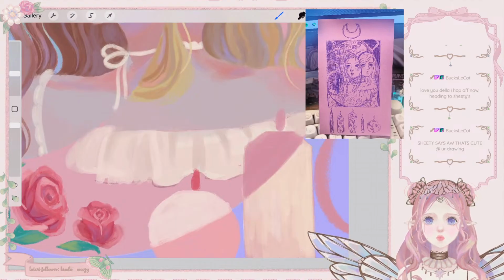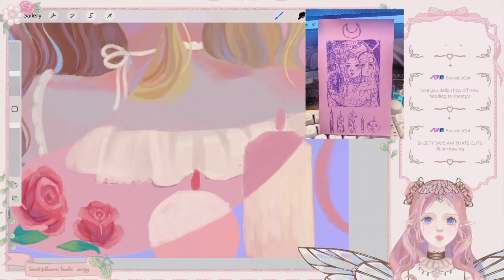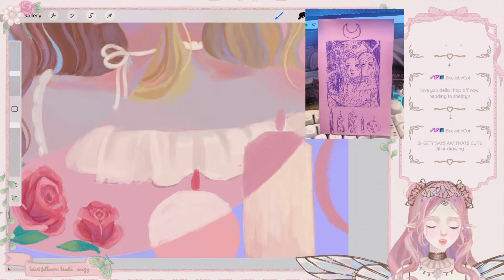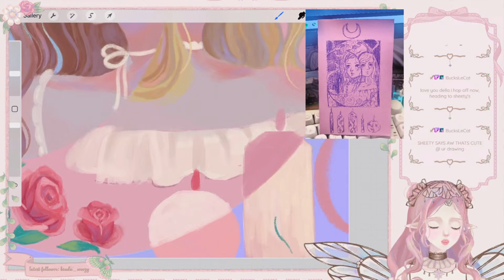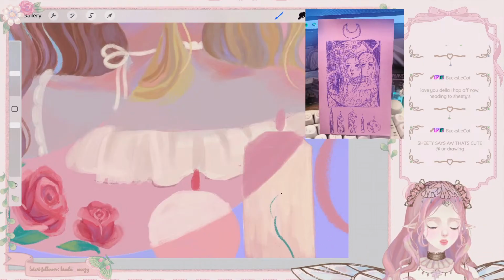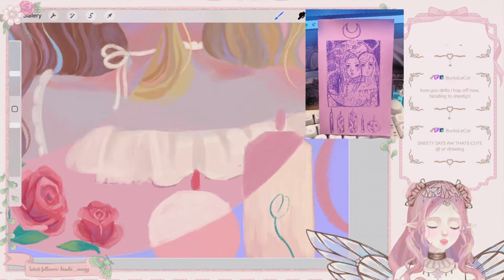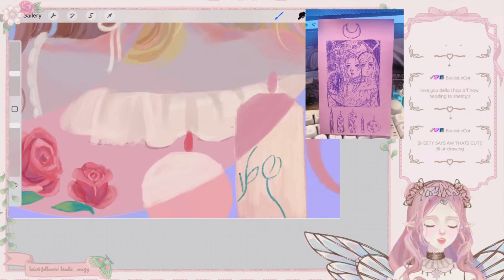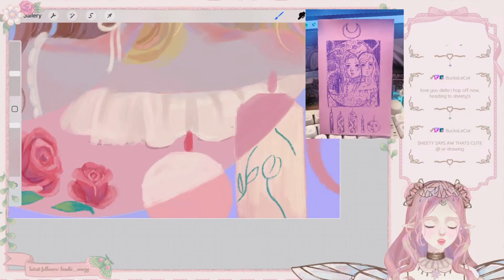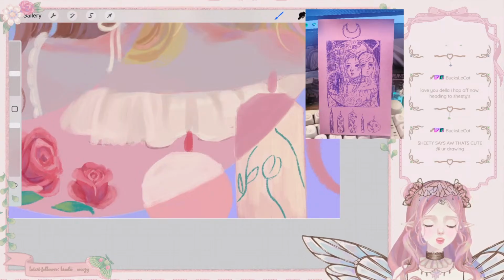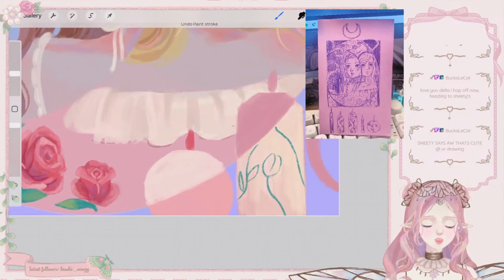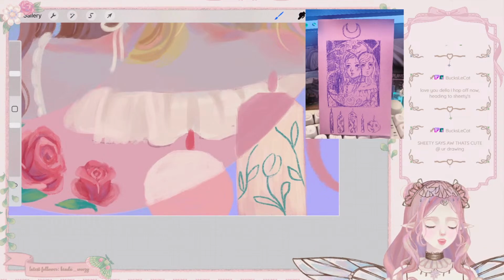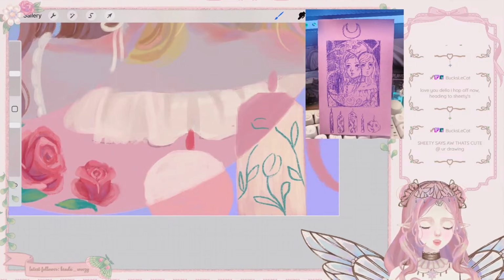So they're supposed to have... Yeah, this one is supposed to have tulips with leaves, tulips and leaves designed onto them.